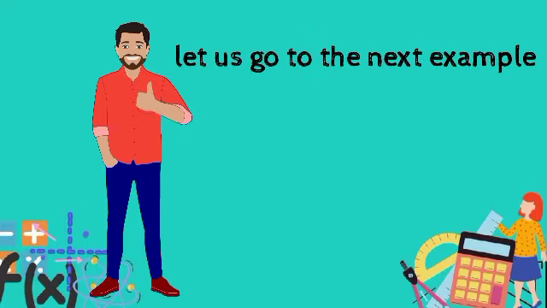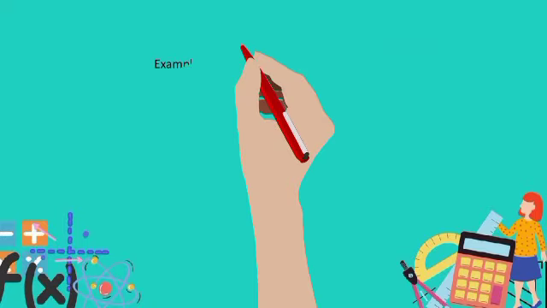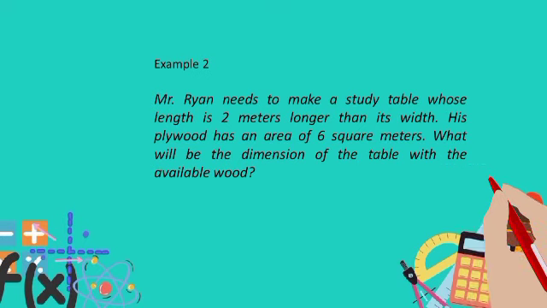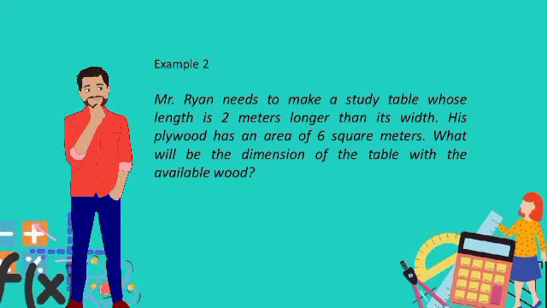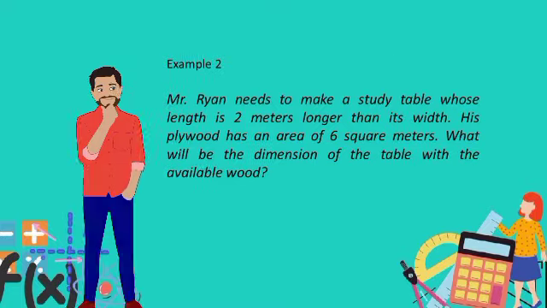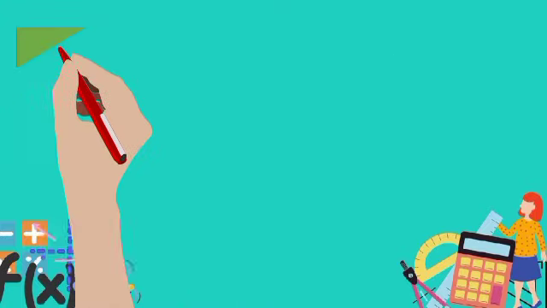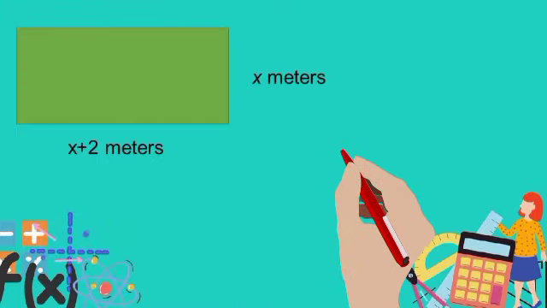So, let us go to the next example. Example number 2. Mr. Ryan needs to make a study table whose length is 2 meters longer than its width. His plywood has an area of 6 square meters. What will be the dimensions of the table with the available wood? Can we solve this one by using the quadratic formula? Yes.